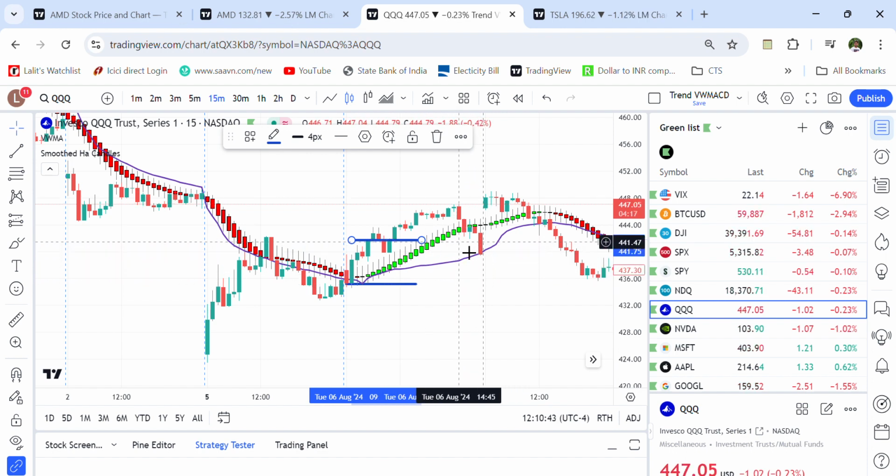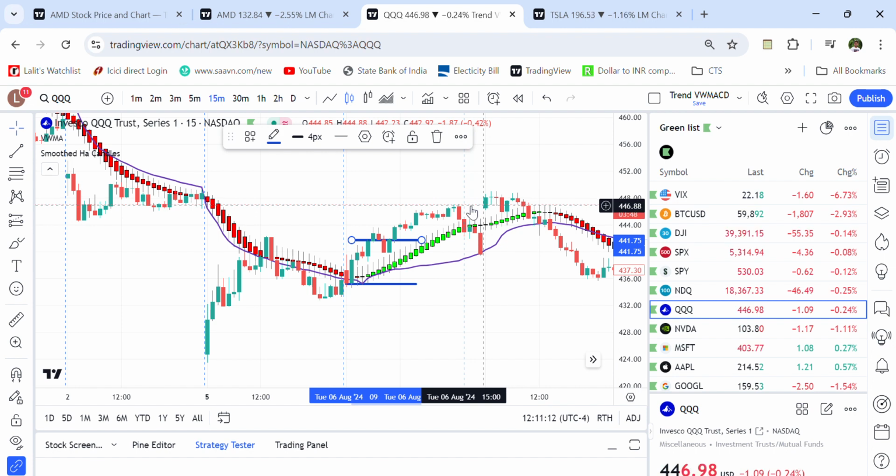Okay, it went below our entry. So I always recommend, if you are on options, for example call options or put options, and you have gained 15%, I always recommend all my viewers to keep a stop loss above your entry. So you would have gained around 15% over here itself. If you keep the stop loss above entry, you would have got exited by this point. If not, you would have achieved the target of 447.